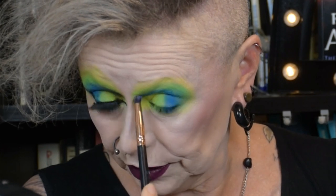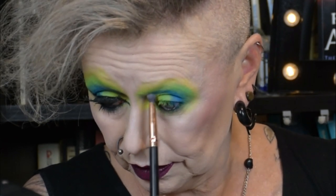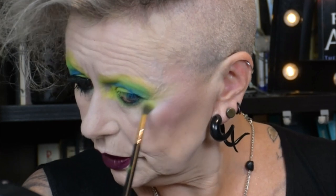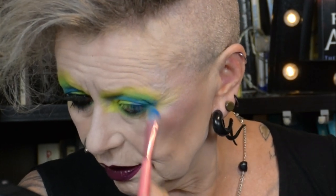I've got a tiny bit of purple on this brush that I'm just going to try and blend in there. I like the yellow best of all, I think actually. I take it a little bit out there - see, I'm so busy telling you stories I've forgotten to take it out to the side enough.